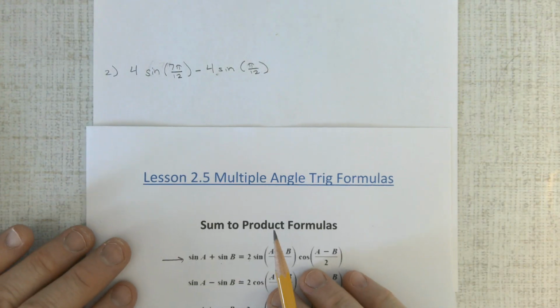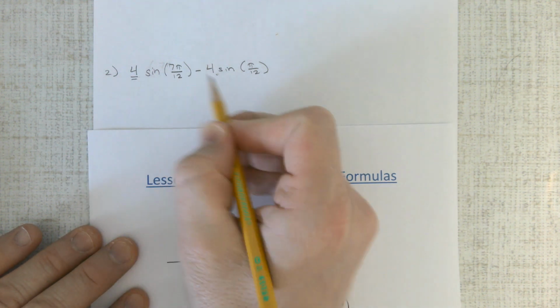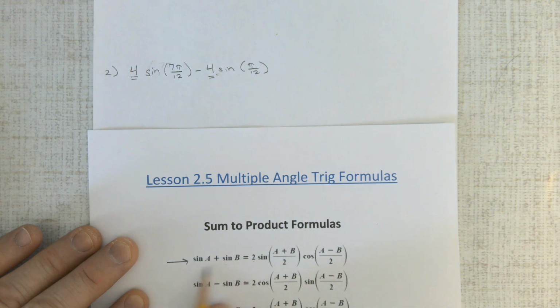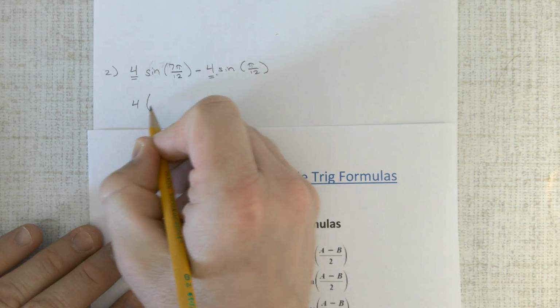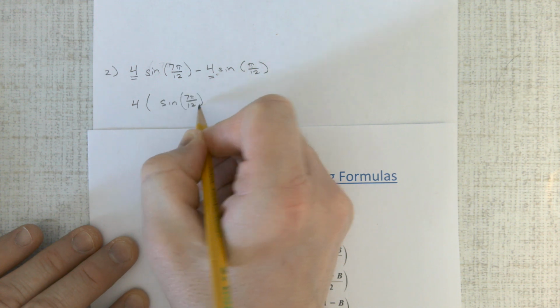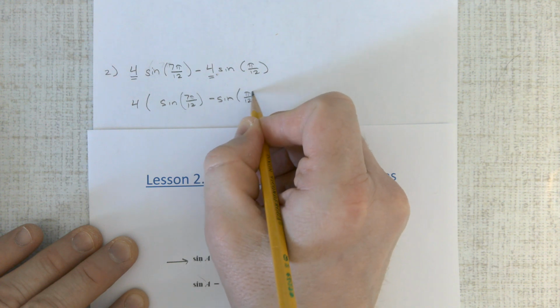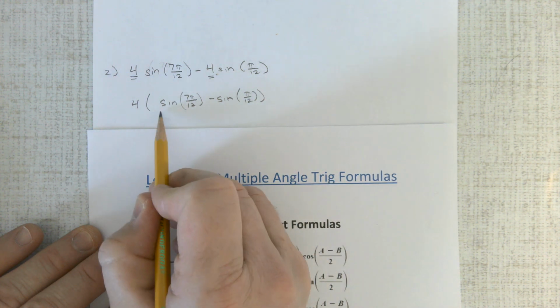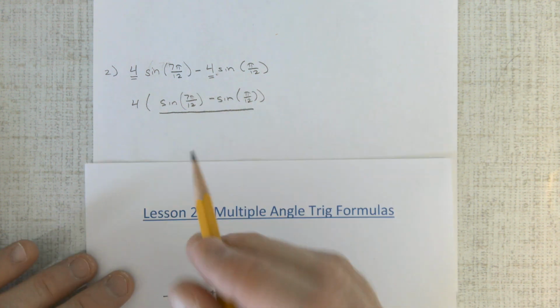Alright, number 2, let's do an example in radians. We have a sine minus sine, but the problem is there's a 4 there, and these formulas don't have a 4 in them. There's no coefficient out there, so we need to factor this out first. I'm going to factor it out and just rewrite it so you can see exactly what it's going to look like. So now it's 4 times this quantity, and that quantity is a sine minus sine. Don't forget about the 4 out there.